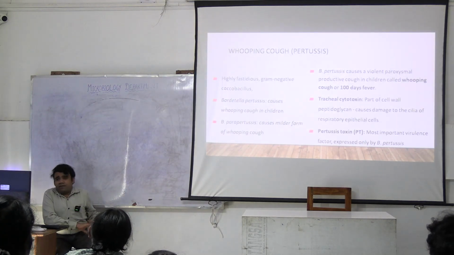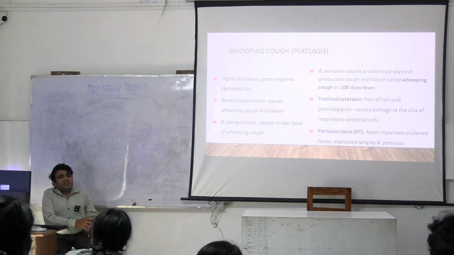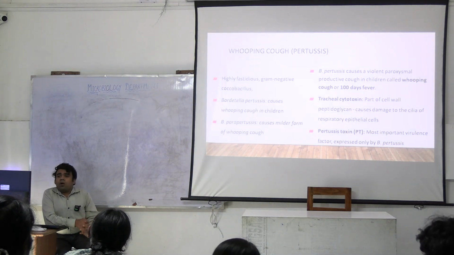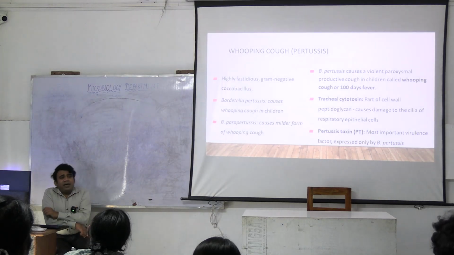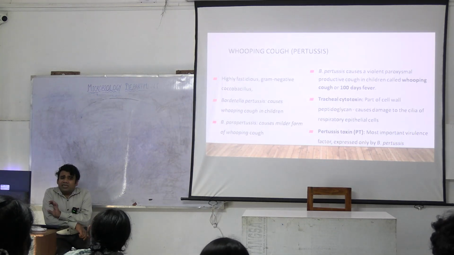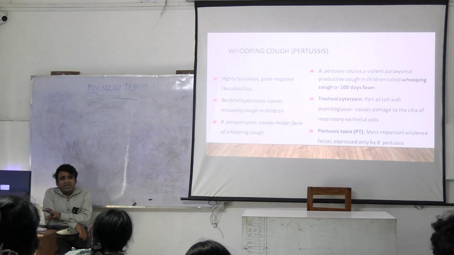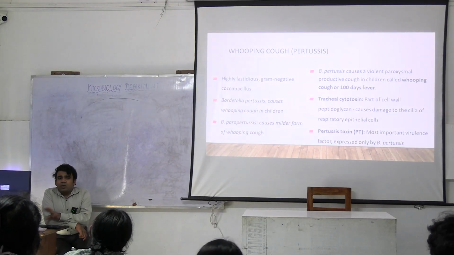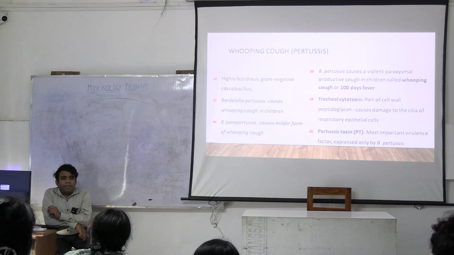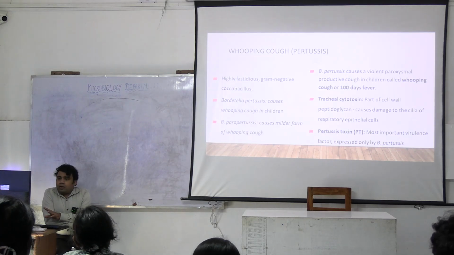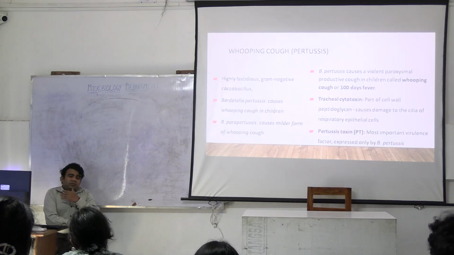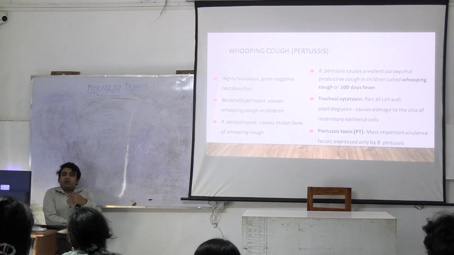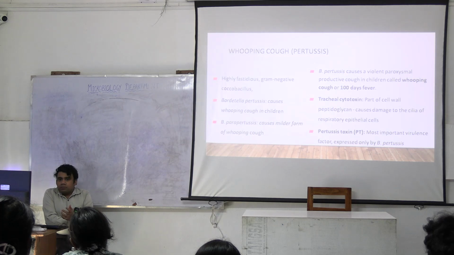Now coming to whooping cough. Whooping cough is a disease caused by a bacteria called Bordetella pertussis, also called pertussis cough. Now why is it called whooping cough? Because when the child is affected, the child gives out a paroxysm of cough. Paroxysm of cough means once the child starts coughing, about 10 to 20 coughs non-stop. Sometimes the child will cough as if it is barking, the way a dog barks.